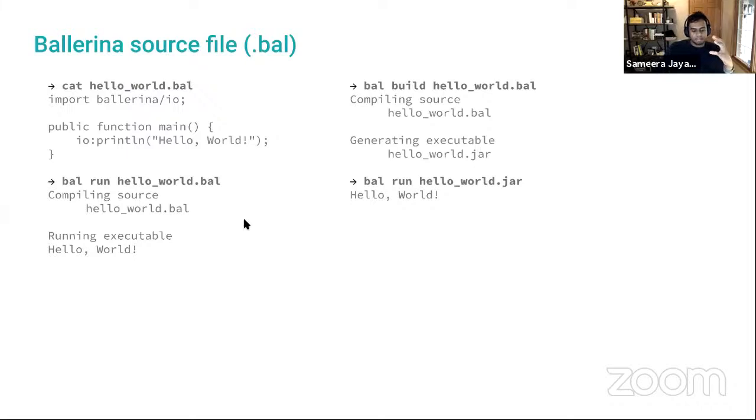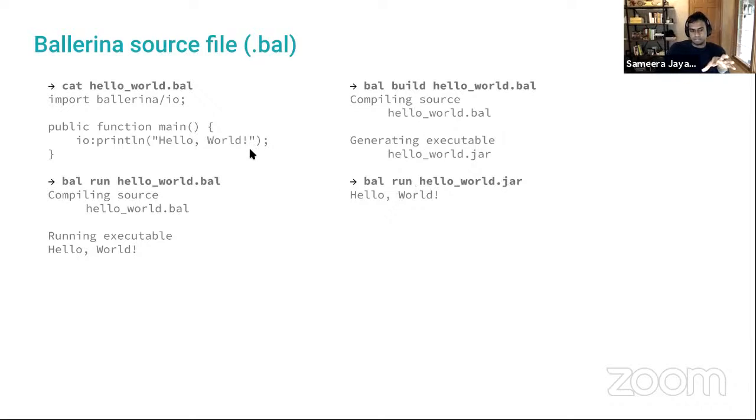So before we start, I'd like to start with the Ballerina source file concept. If you're not working on a large project and you want to try out Ballerina, one option is to use a single source file. You can just open an editor, name that file with the extension bal, and that's all you have to do. Then you can do bal run if you want to just try running the program. This bal run command won't produce an executable, it will just run and exit. The other option is to do bal build. It will create an executable, and then you can run it.